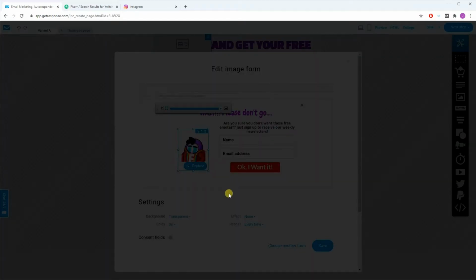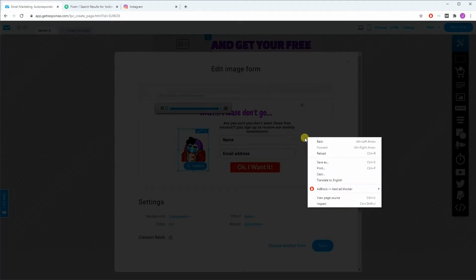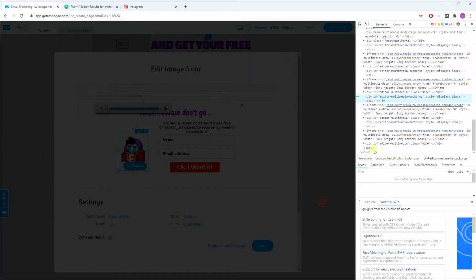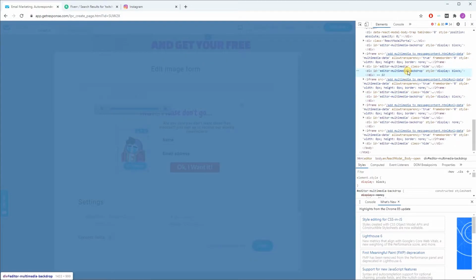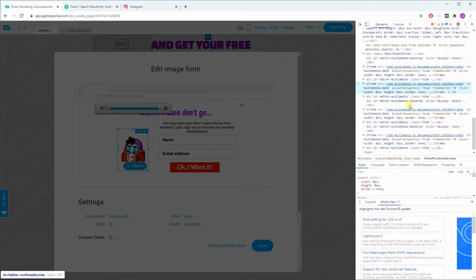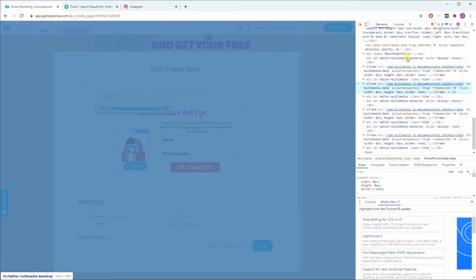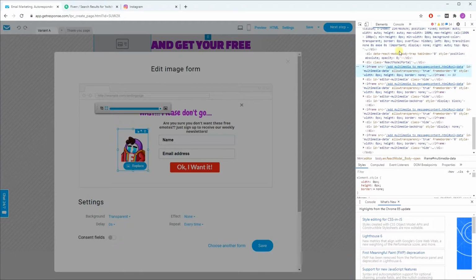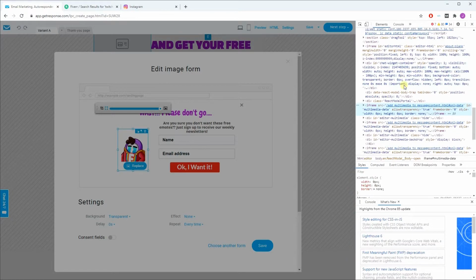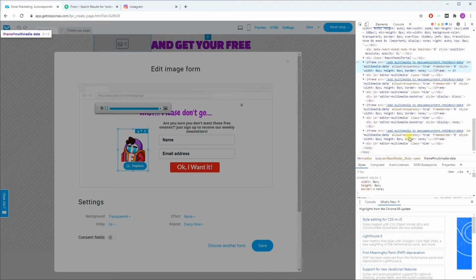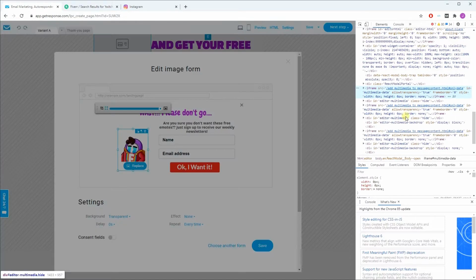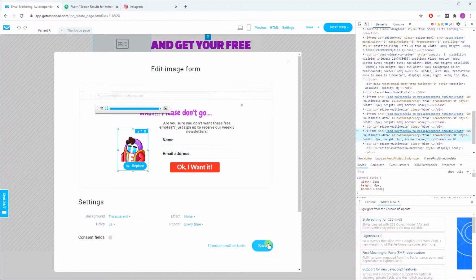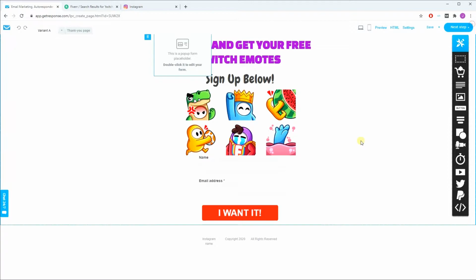Now this is a weird glitch that happens sometimes. I don't know why it does, but if it happens for you, the only way I found to get around this was to right click, go to inspect, and then just delete this overlay, whatever overlay they're using to block you from doing it. You just got to keep deleting them until you get to the one that's blocking you. It can be a bit annoying to do it, but you'll find it eventually. There it is. And then click save. I don't know why it does that, but it does it.